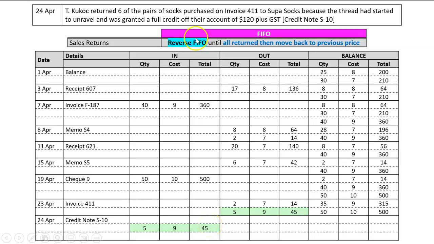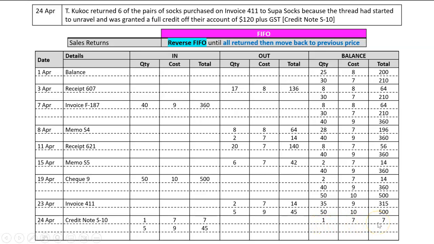So the customer brought back 6. What would the 6th unit have been? Well, we'll just go back up to this pile here and say the customer must have brought back one of those ones. So the customer took 2. We'll assume the 6th unit they brought back was one of those. And we can see here 1 unit and 5 units. That's a total of 6, which equals this. So what just happened? Well, the day before, all the $7 units were gone, but 1 came back. So that sits there.